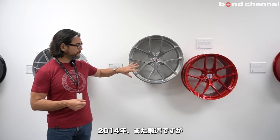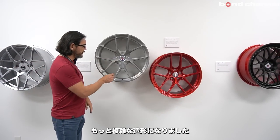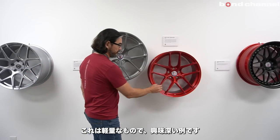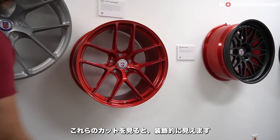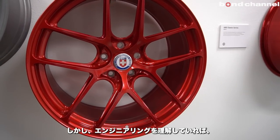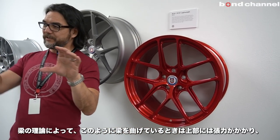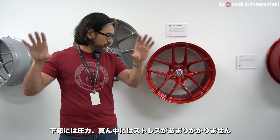2014 P101, this is just some of our forged. This is when we started getting into doing some more complex surfacing. This is our R101 lightweight, which is an interesting example. If you see these cuts on an HRE like this, they look decorative, but if you understand engineering, beam theory, when you're bending a beam like this, the top is in tension, the bottom's in compression, and the middle really doesn't have a lot of stress.